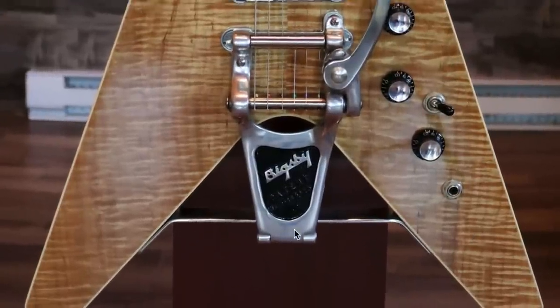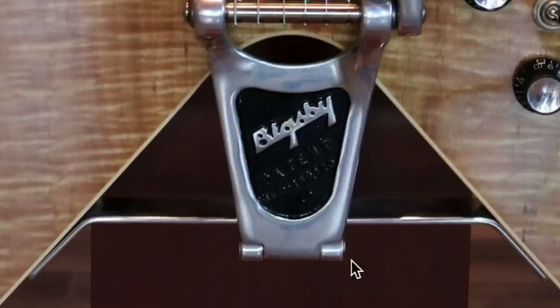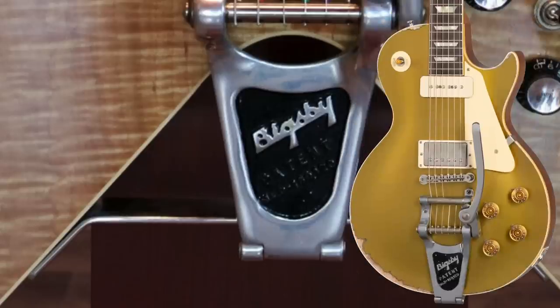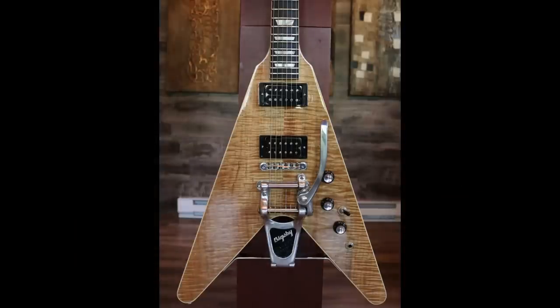Such a cool look. I love the bar and how they attach it to the sides of the body since they don't have anything to attach it to here like you normally have on, say, this Les Paul that you're seeing on the screen. But what's even more interesting is that it appears to have been a Vibramate unit, so you could actually remove that and just have the holes right here on the guitar and convert it back to stop bar tailpiece. So if you love everything else about this but not that, that's an option for somebody.